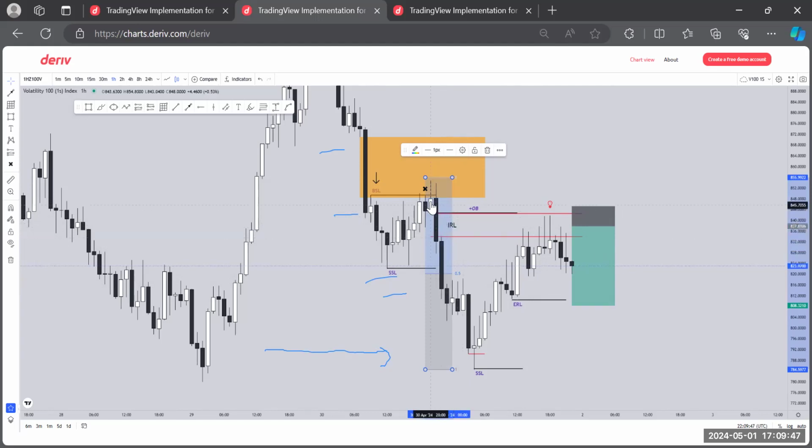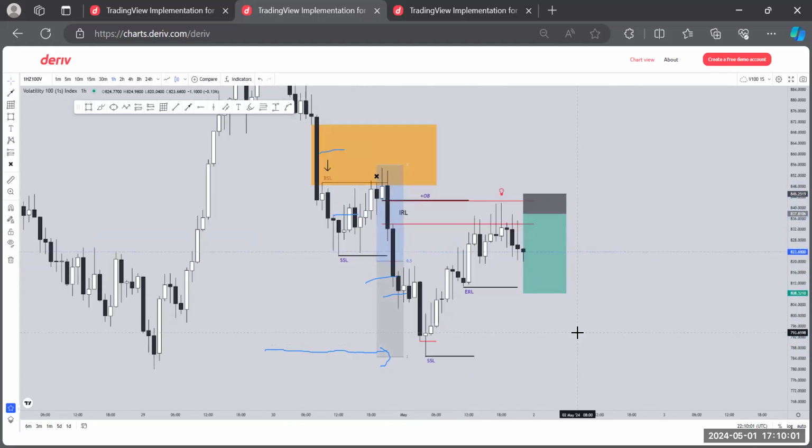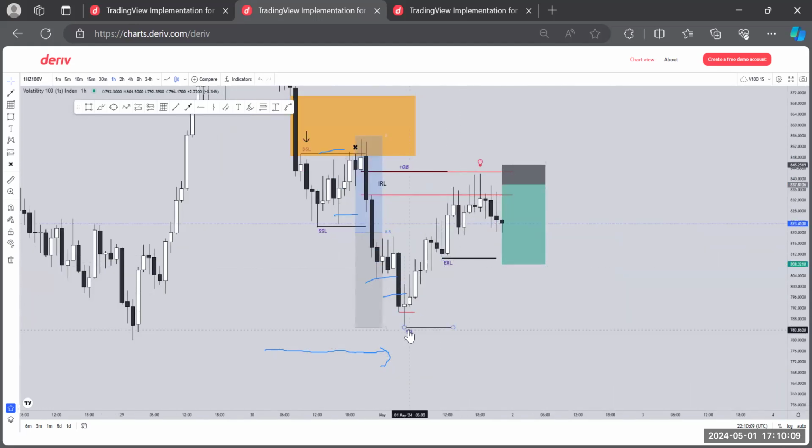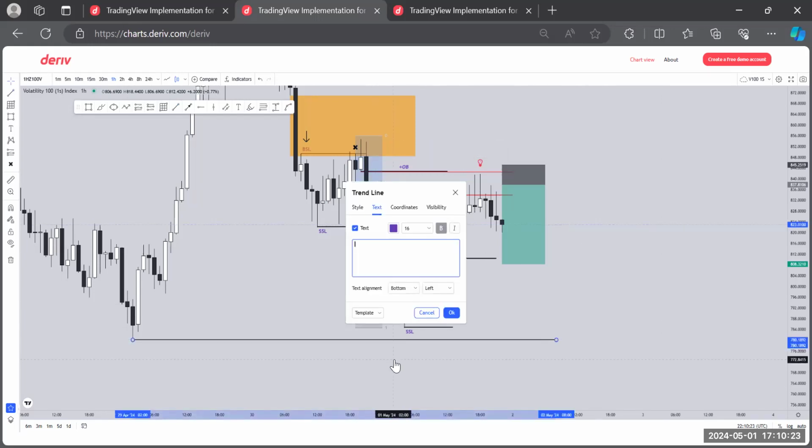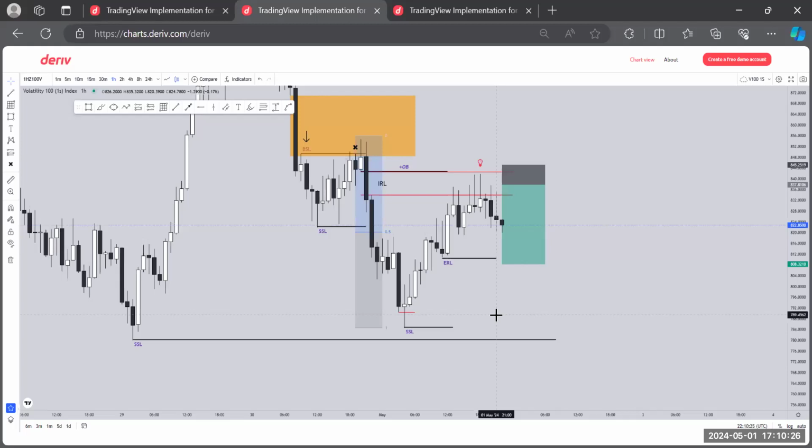So this fair value gap also makes this large bullish candle a bearish order block. So we have a nice area where price can react from to the downside. That is how come I frame my bias to sell to the downside, targeting this low, and then finally this low, and then we have this low also at the bottom here. So we have this low as well, waiting for us. All right.